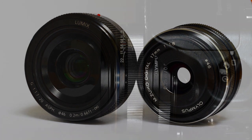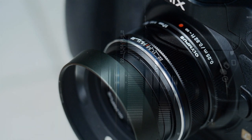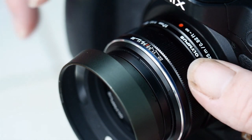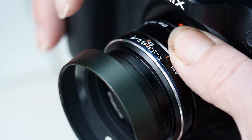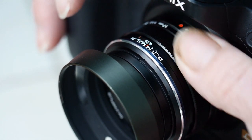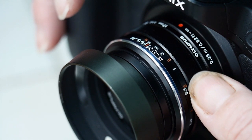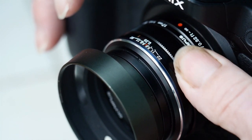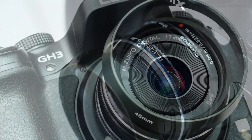The focus ring on the 17mm is quite narrow in order to accommodate the backward sliding movement that engages manual focus and reveals a distance scale, making sense of the engraved depth of field markings. A depth of field scale — it made me feel quite nostalgic. I've never heard of anyone using the scale, but it's there just in case. Like those vacuum wine bottle stoppers that conserve the remains of a bottle of wine you didn't finish.